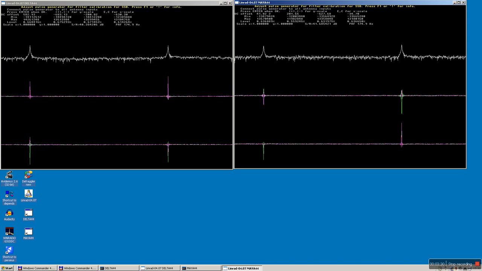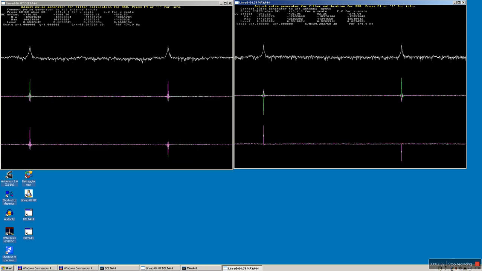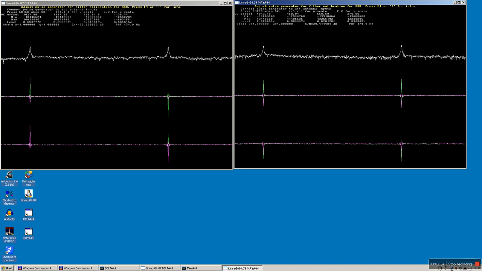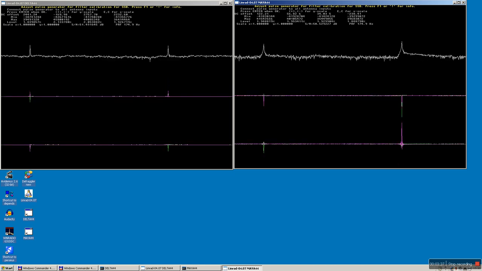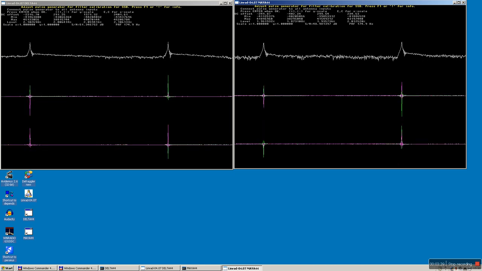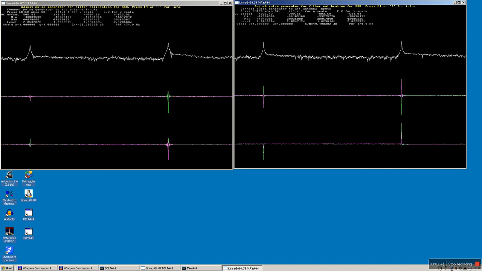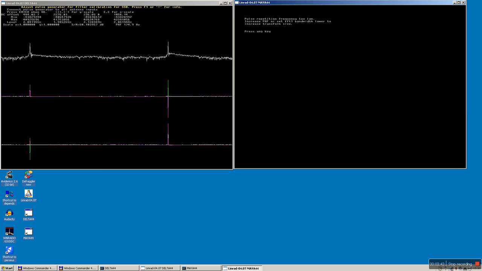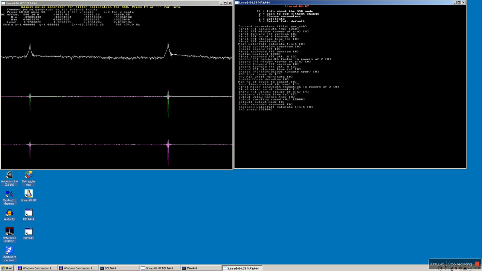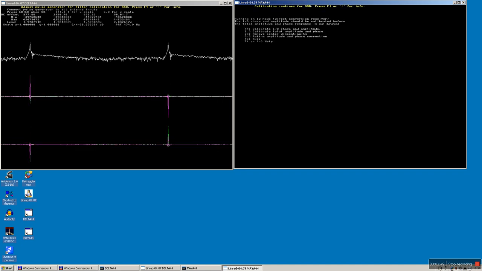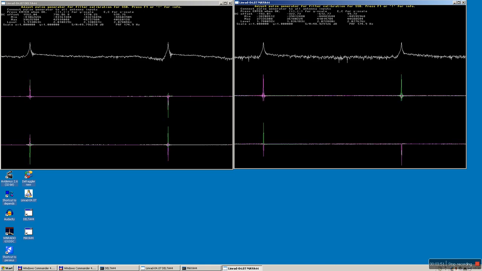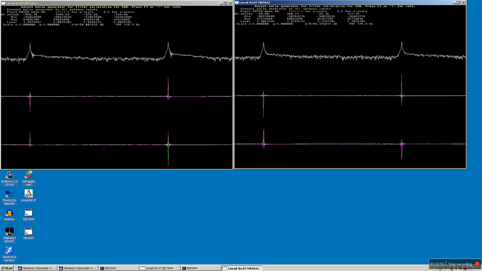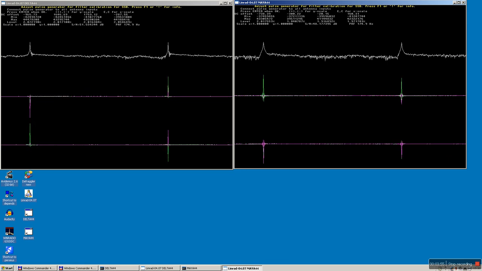I have to compromise a bit. I make the signal level 10 decibels higher to see whether that helps. No. Calibrate and B. So I make the repetition frequency a little bit higher.